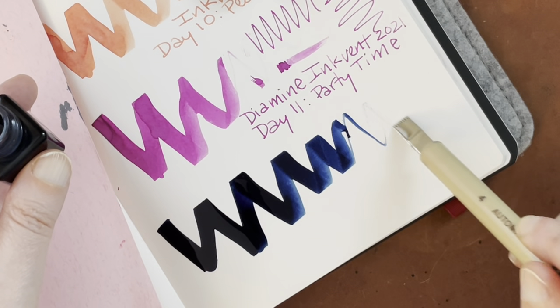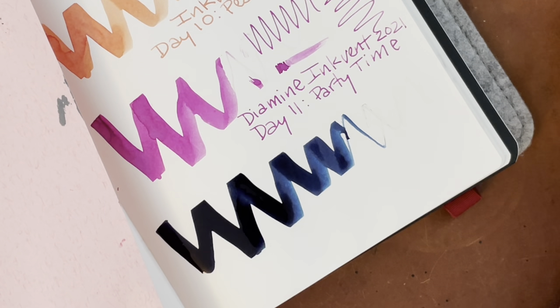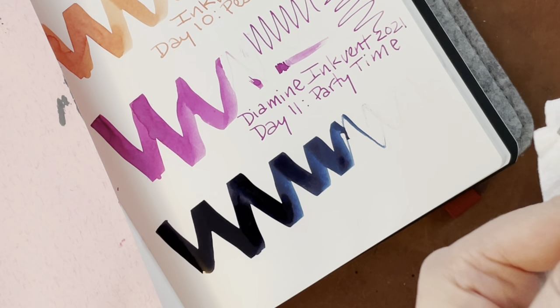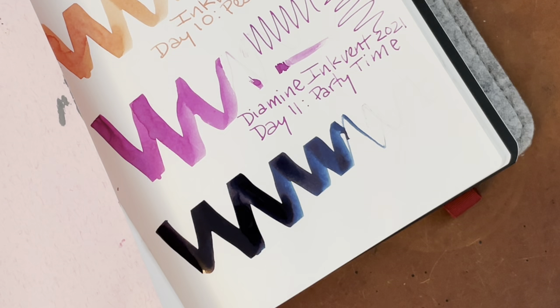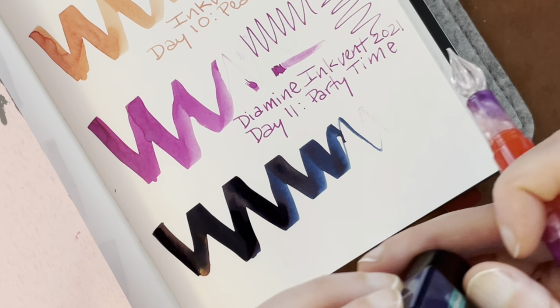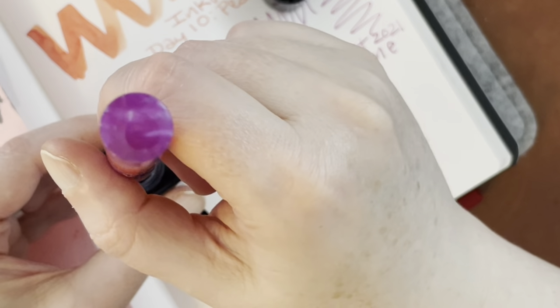Seems like we have a lot of blues. I'm going to close that up again so that I can agitate it again before doing the glass dip pen. Washing off the automatic pen — it looks like this ink is probably a little bit staining; you can see it's staining a little bit on my automatic pen. But that's what this pen is for, so if it stains, oh well, I'm not irritated about that. It's good to know though, as it may be indicative of it staining inside a pen. That shimmer went right down to the bottom — that's true of pretty much all shimmer inks I've ever used. They settle pretty quickly.